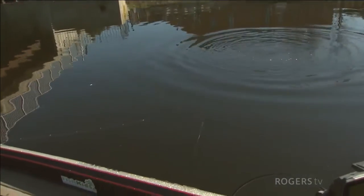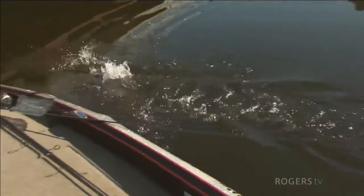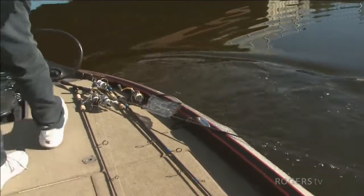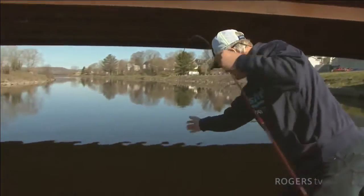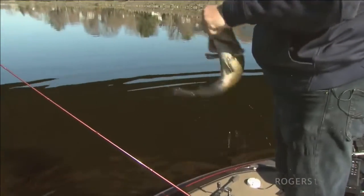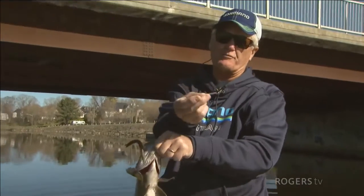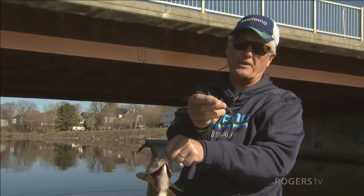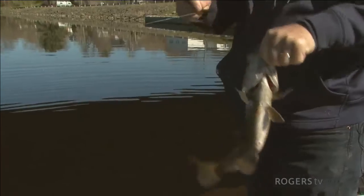So this is about as unsubtle a thing as I could do. I've got a 1/2 ounce drop shot weight, and I just wacky rigged a Senko. You know, it's kind of a finesse presentation, but it's kind of not either. Actually, that's one of Steve's weights right there, a drop shot weight. Steve poured that for me last year.